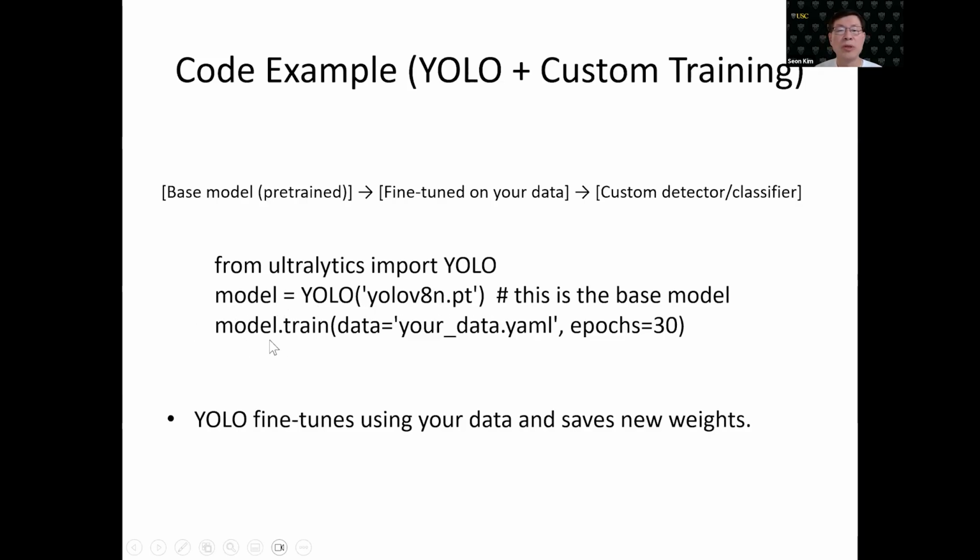Then using the base model, we are training, and we are providing the data. Juyong already explained that YOLO requires a specific data format, so we need to prepare the YAML data. From the YAML, YOLO knows where the images are, where the labels are, how many classes there are, and what the names of the classes are.